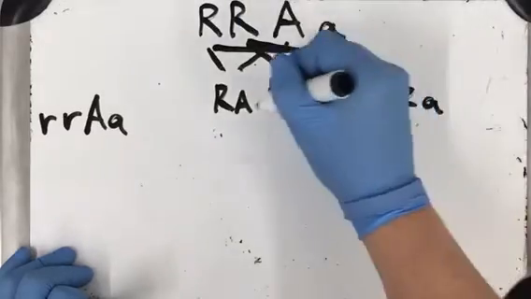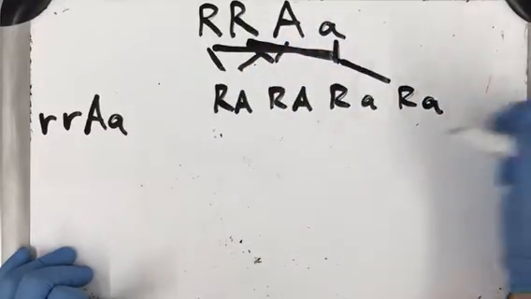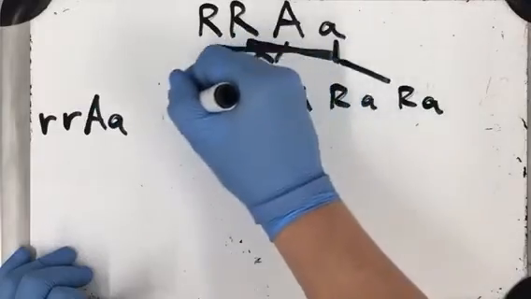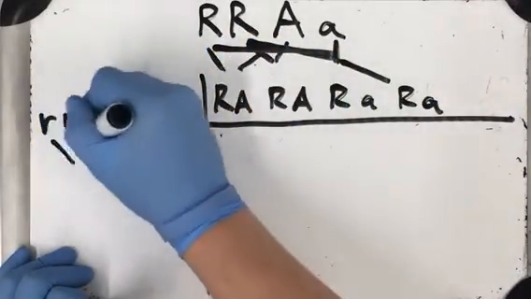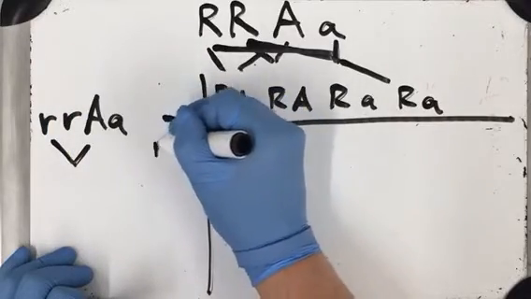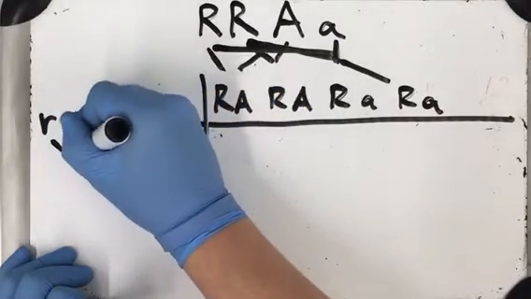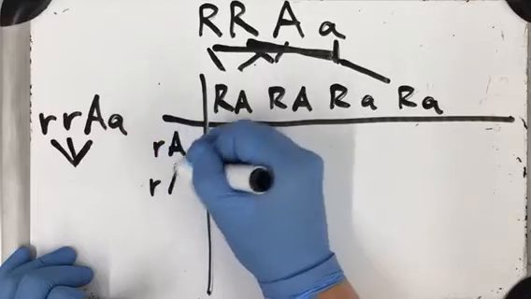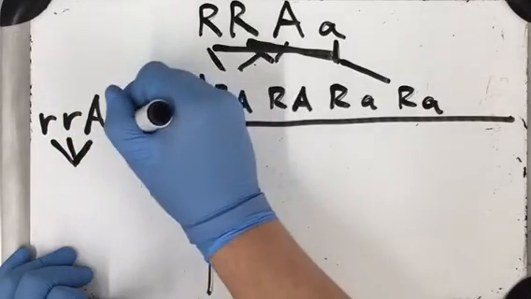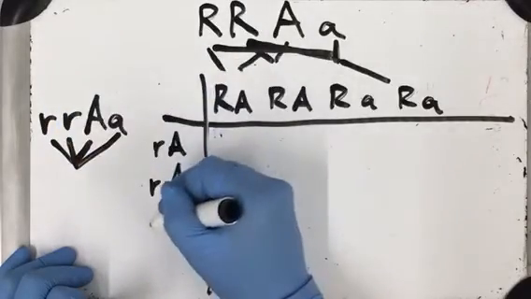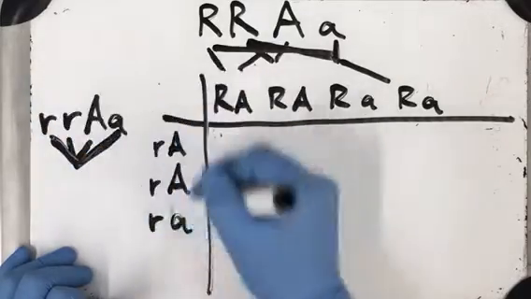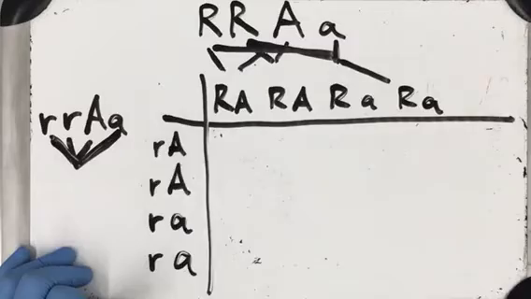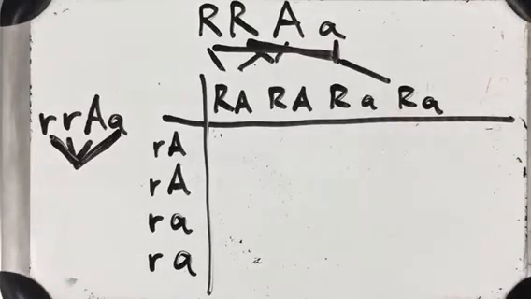For this parent right here, these are your 4 possible gametes now. Let's do this one. For this one, little r, big A. Same thing, little r, big A here. Same thing now with the little a. Still going to be little r though. Little a again, over here now. Good. And now you can just make up your giant Punnett square.